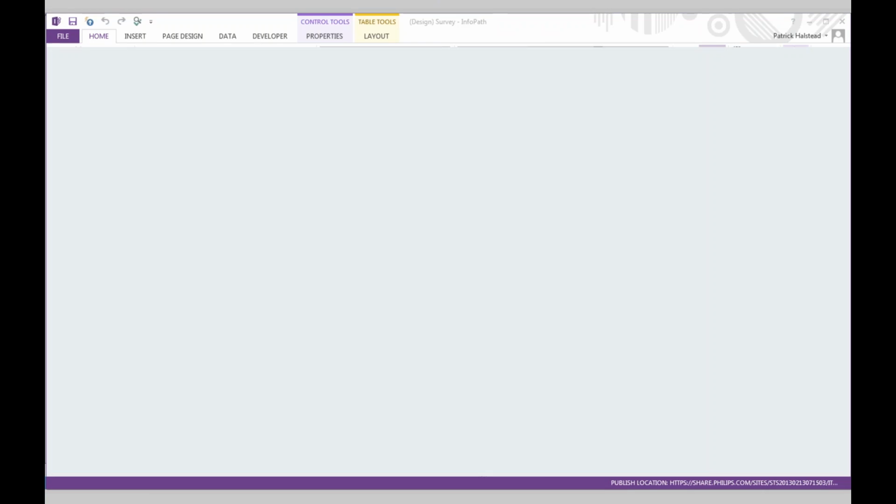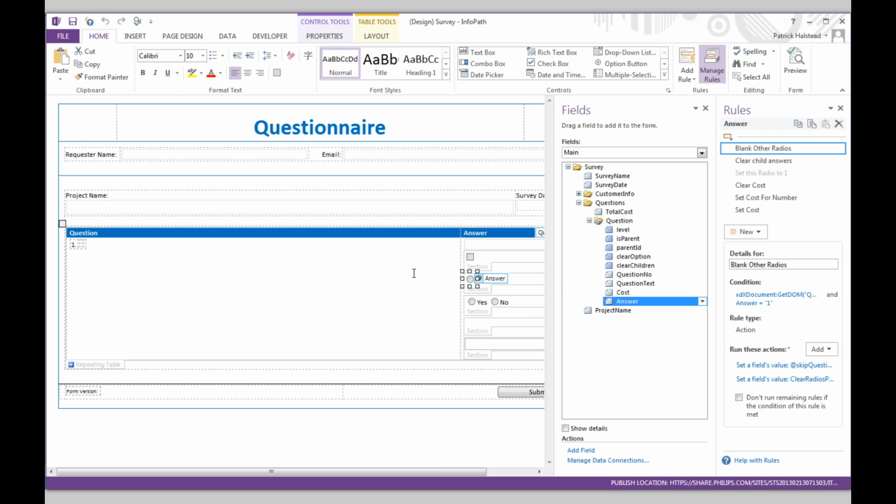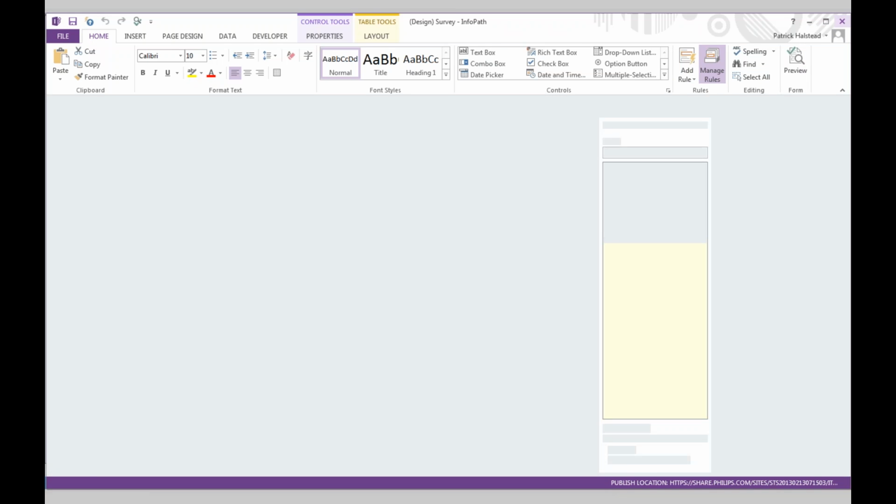If we preview this form again, I can show you that. The survey form has separate questions for these radio buttons, but notice if I select them, it's automatically blanking out the other ones. This is kind of tricky to do without code, and this form has no code in it. This form is just stock InfoPath. And the way to do it is you set a value in a secondary data source, and then you use a trigger to go through and clear out the other values. You can look at this form for more details or contact us if you get lost. We've got a customer that just went through this, and so I'm showing you this technique today.